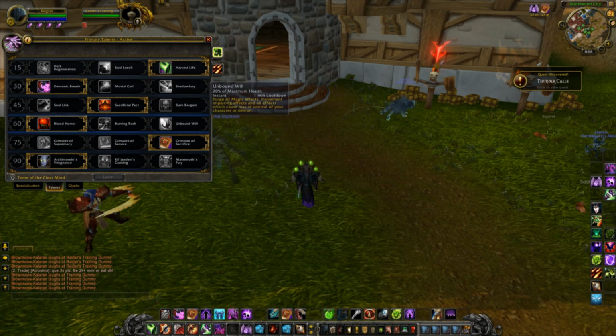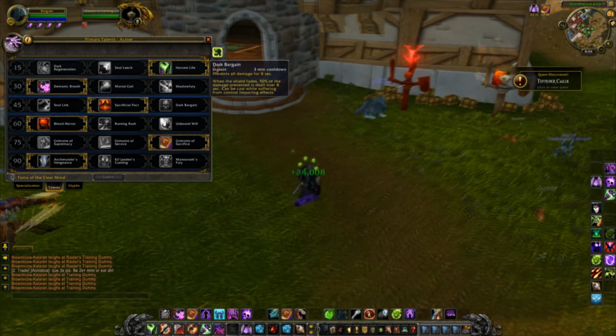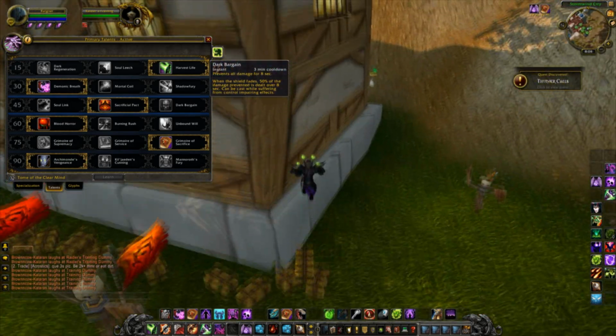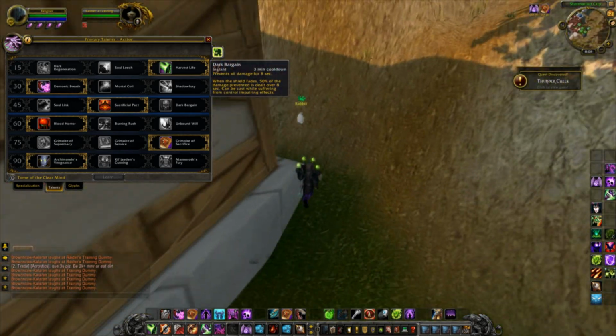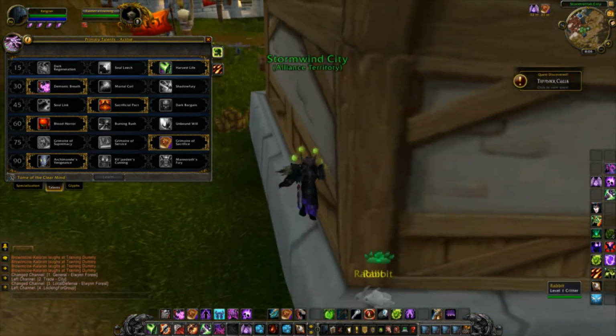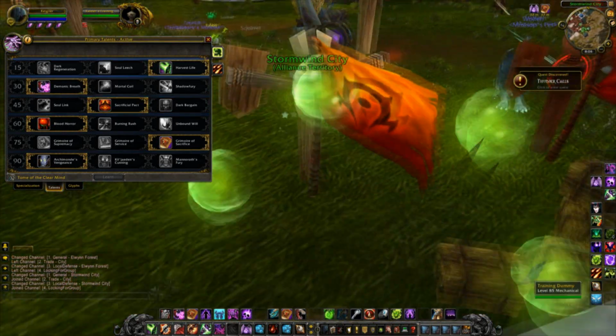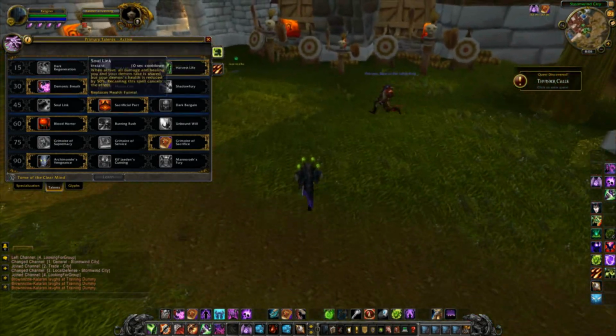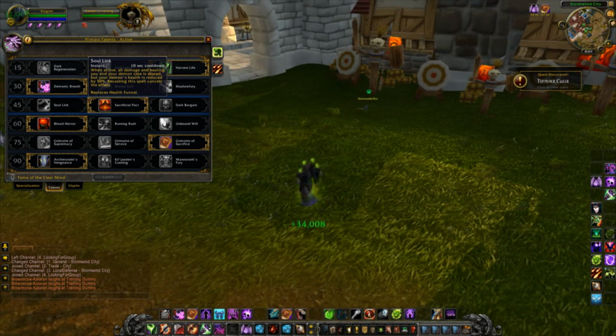On the other hand, Dark Bargain is going to be a somewhat mediocre talent because you don't take any damage while getting trained, and then you take 50% of the damage back and it's also going to be reduced by things like resilience, so it's like double dipping. So in retrospect it's pretty decent, but again, not that great. But Soul Link is actually going to be a little bit better.